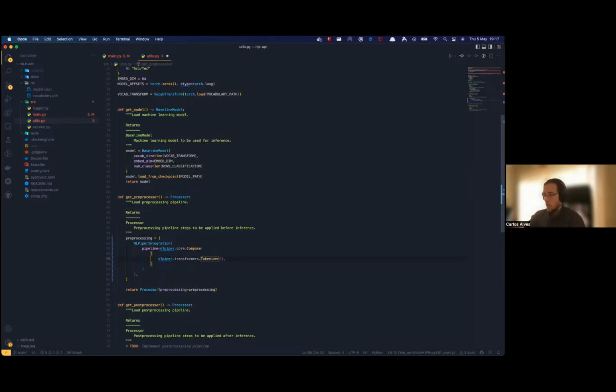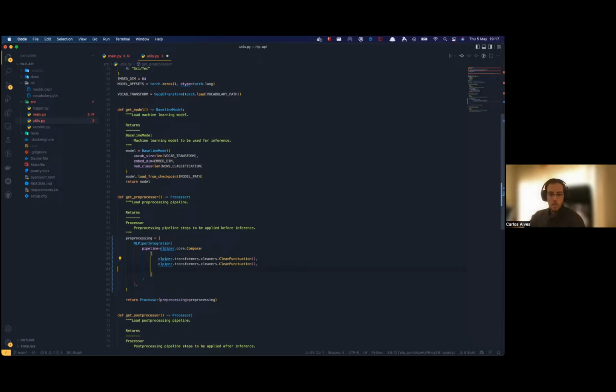Inside we have the cleaners, and inside the cleaners we have the clean punctuation. We also want to have a tokenizer.